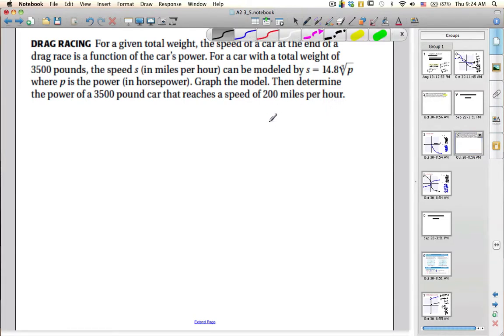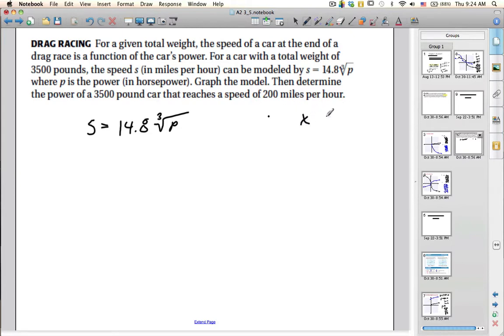So when we take a look at this particular problem, they would like us to graph the model. When you start looking at these numbers, this is something that is intended to be done on some sort of graphing tool, like a graphing calculator. These are kind of odd values. But I could begin by picking perfect cubes again. I have P is X and S is Y when you look at the way this problem is set up.